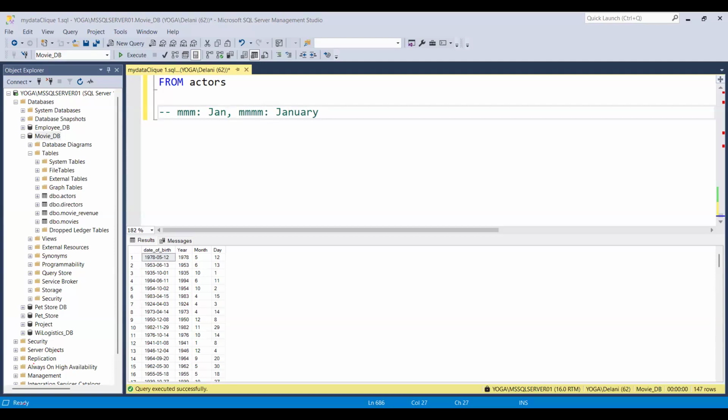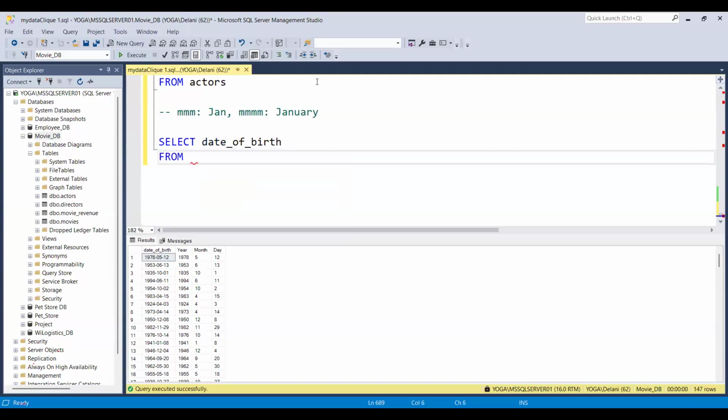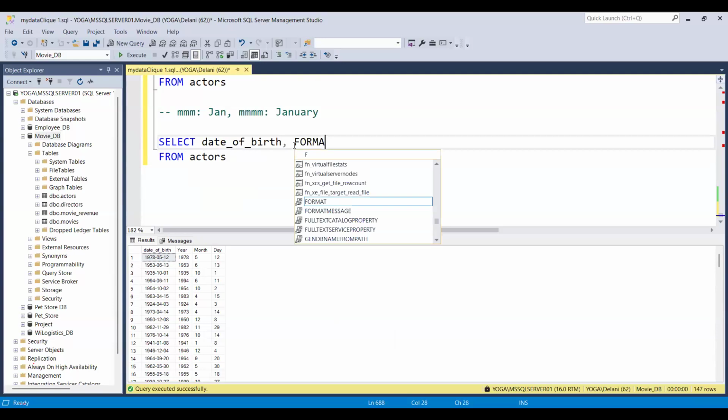Now, moving on from that, basically, you can use the format function here to get values to dance to your tune. So take, for example, if you want to select a particular date and change the format of that date, you can select a date from the actors table. So we select the date of birth and then we format.